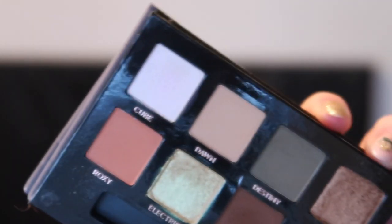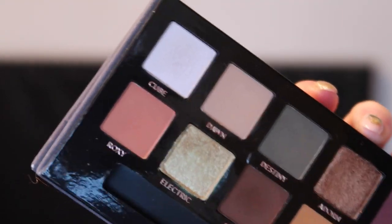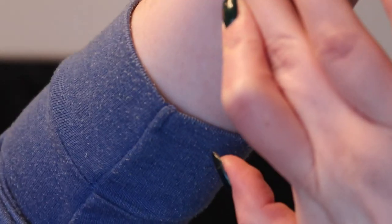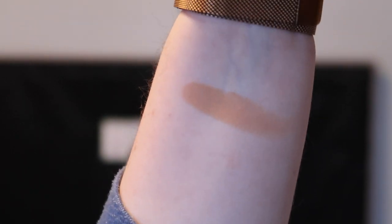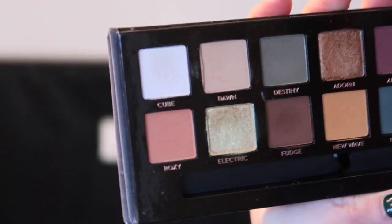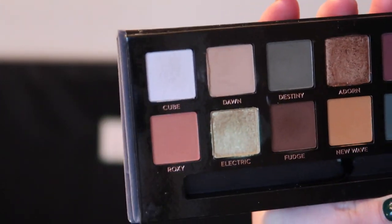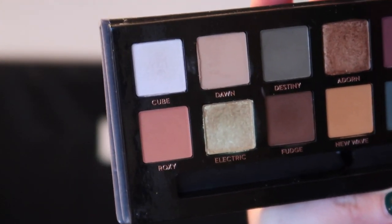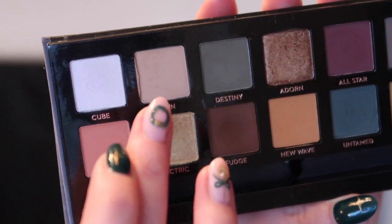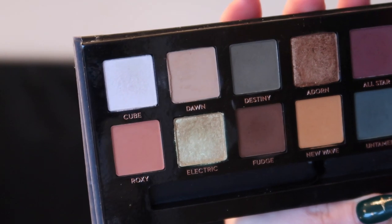I actually managed to find it before the video had to go live. So this is the shade — as you can see, completely untouched. I'll do a little swatch so that you guys can see it. It's just a nice transition shade and I'm hoping I should be able to hit pan in it. This obviously was not filmed on December 1st the same as the rest of them, but we're counting it as that because it was packed away in a box anyway. This is what it looked like on December 1st — the shade Dawn — and we're aiming to hit pan by the end of the project.